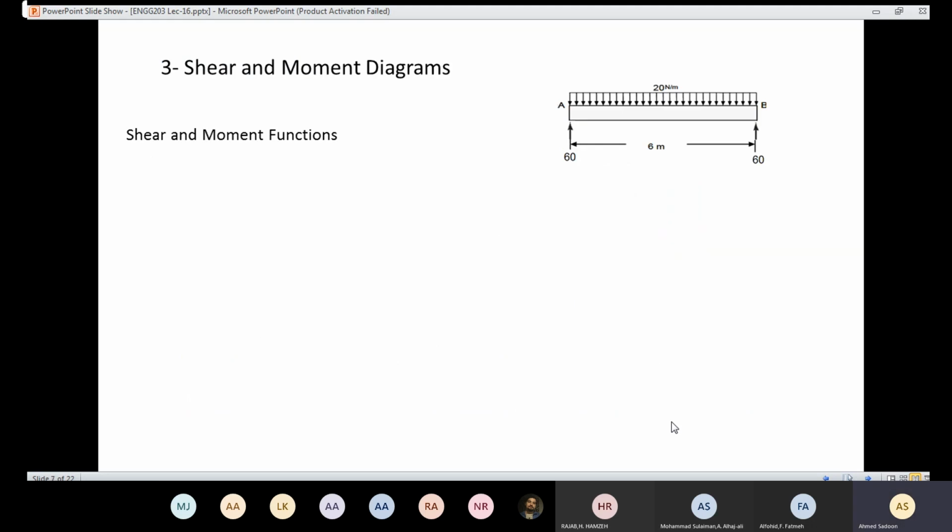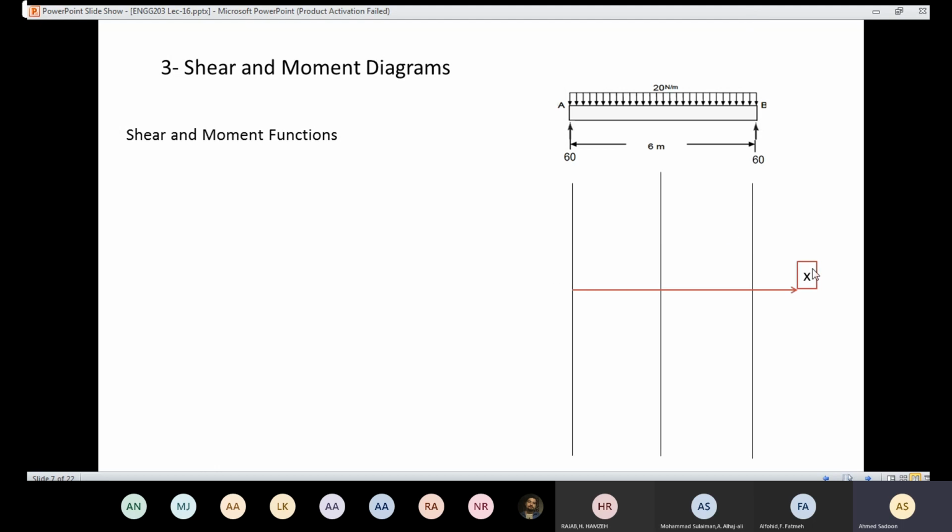So now we are in a position to draw the shear and the moment diagram. We are going to draw a line of action for the reaction here. We are going to draw the x-axis, which represents the distance in meters, and on the y-axis we are going to put the values of the shear force. Also, I'm going to draw another x-axis to represent the distance, and the y-axis represents the moment. Here, I'm going to draw the shear force diagram, while here I'm going to draw the bending moment diagram.